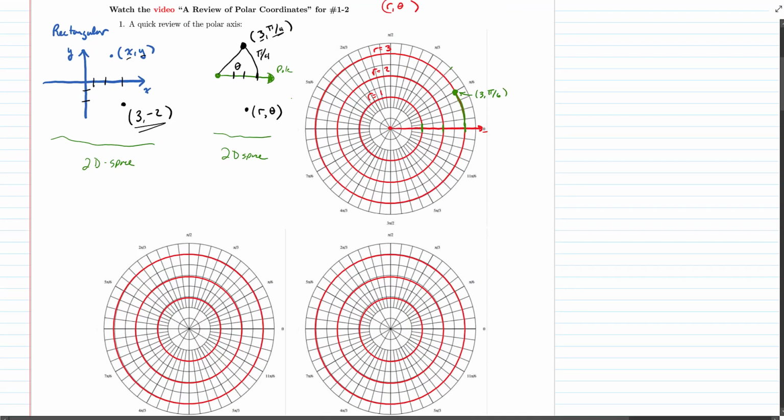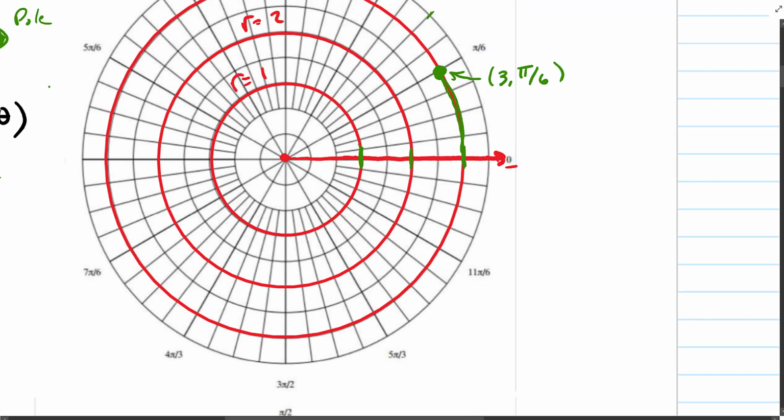So to do the coordinates 1, 5 pi over 4, I'm going to go out 1 on my pole, and then I'm going to rotate to 5 pi over 4. Well, let's see here. Where's 5 pi over 4? That's about right. Well, that is right there. There's the angle 5 pi over 4. So I'm going to take and rotate this around to the angle 5 pi over 4. So there are the coordinates 1, 5 pi over 4.